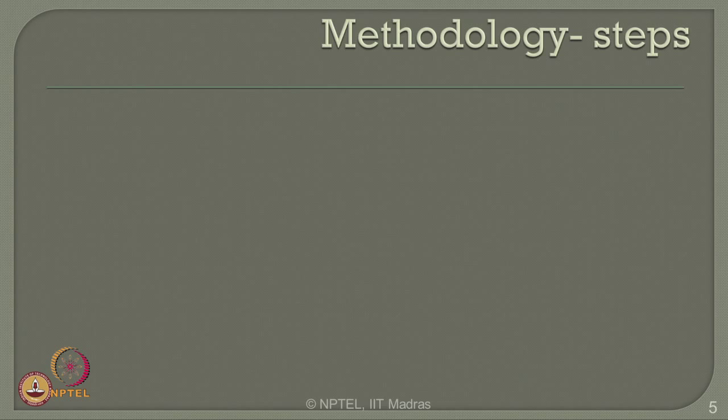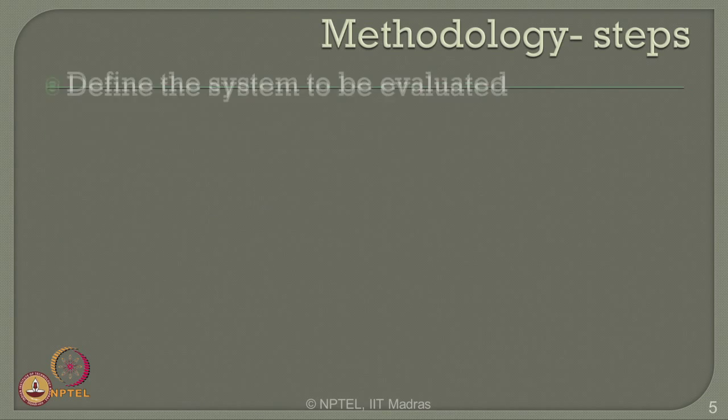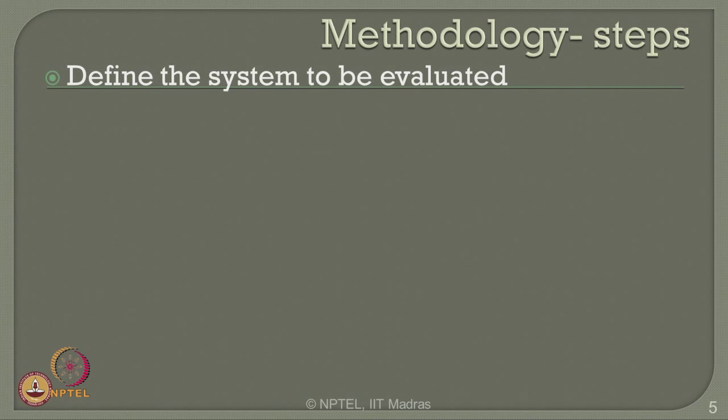Let us quickly see what are the steps involved in conducting an FMEA for a mechanical system. First, we have to define the system which needs to be evaluated. This kind of study cannot be applied if the conceptual design of the system is not available. Usually, for a successful FMEA, one needs to at least conduct a scaled model investigation of the system. Based on the experimental investigations, one can then arrive at the different failure modes categorically and systematically.